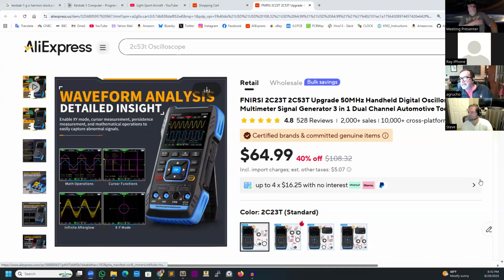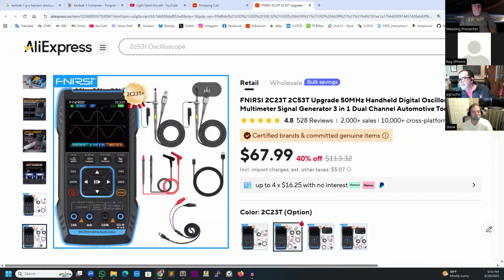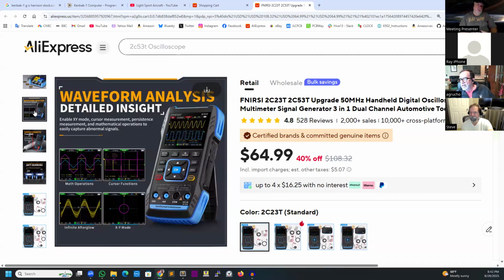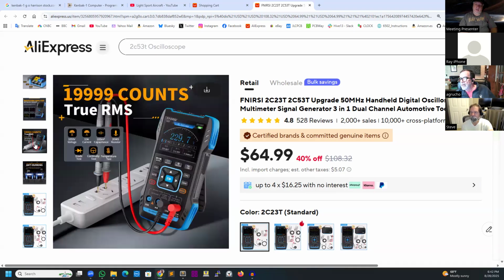Honestly, I don't remember what brand mine is. It's still pretty much brand new in the box, though. I've only used it a couple of times. I think I've got a Hantek, a Tektronix, an OWON, a Rigol. There's this other brand, I can't remember the name right now. I think you've seen my O-scope from a couple years ago. I bought it at Micro Center. They were clearancing them out, and they finally got down to a price that I went, somebody's going to buy that, and it was me.